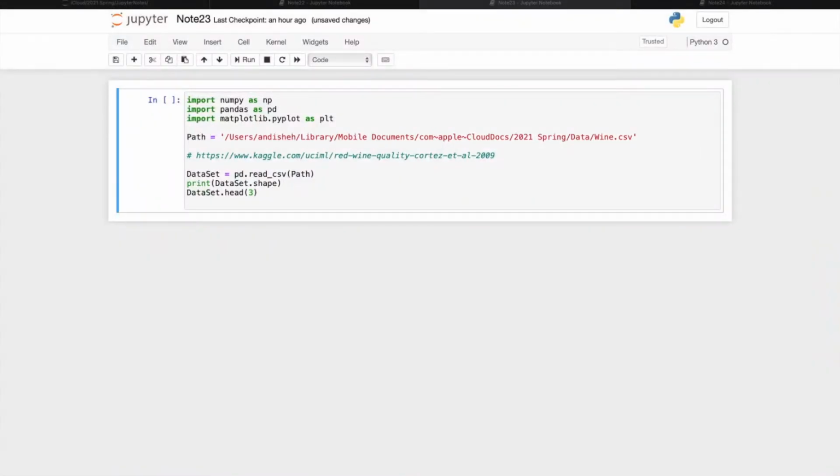Hello everyone. So I'm going to continue working on the wine dataset, and last time I forgot to show you a new way to read a dataset.